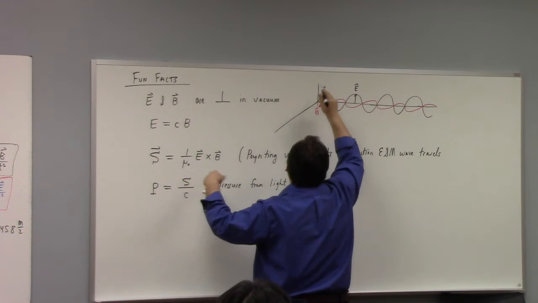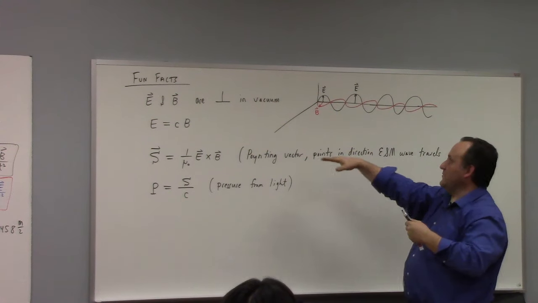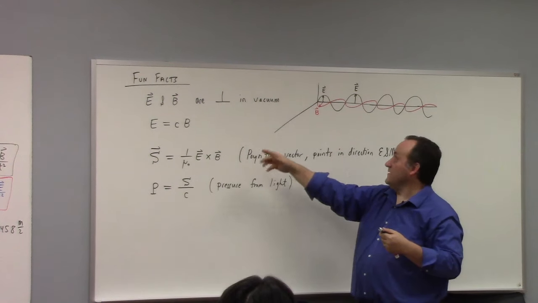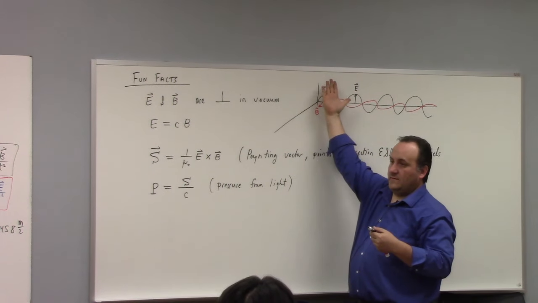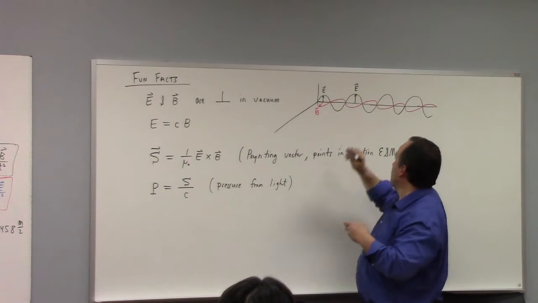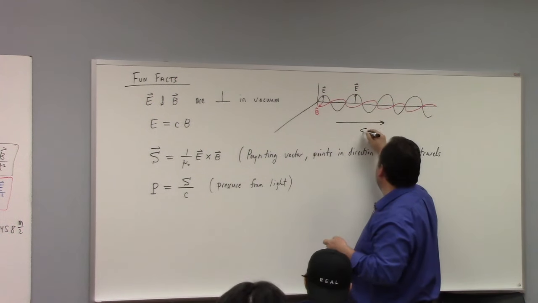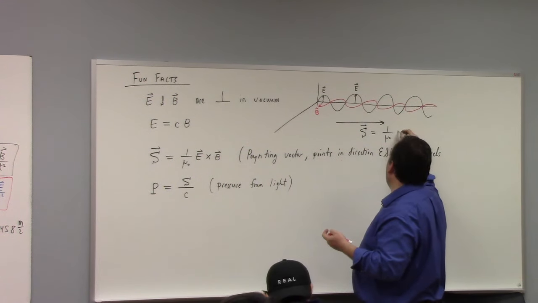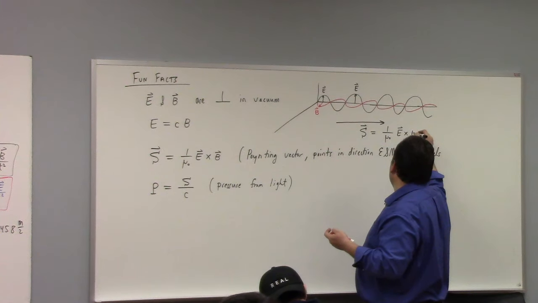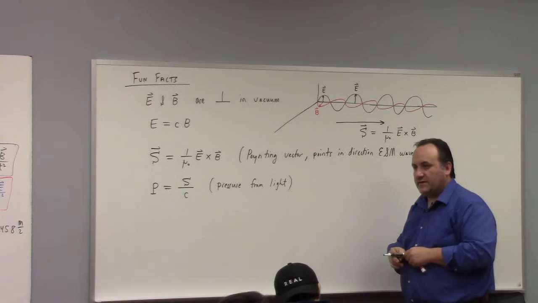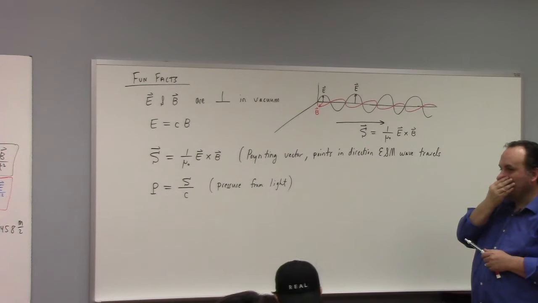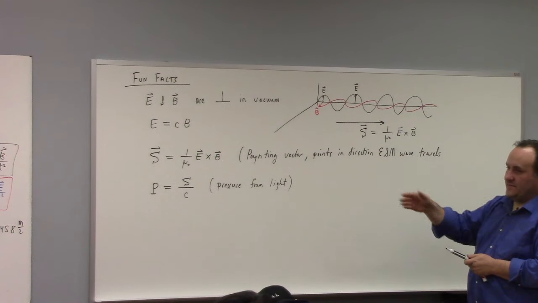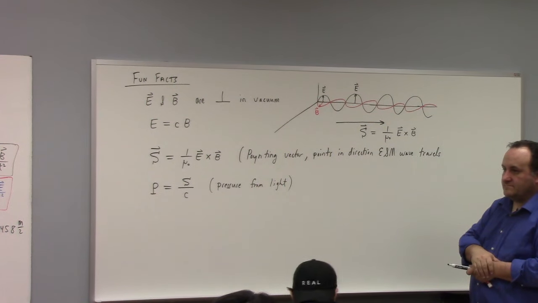Okay, so if that's the story, if you trust me, which direction is this wave going? So we do E cross B, right? The electric field cross the magnetic field. So this wave is traveling that way. And if I actually gave you formulas for the electric field and the magnetic field, you could take the cross product of them, and then that would give you the pointing vector, right? And if you were to calculate the magnitude of that and divide by the speed of light, that would give you the radiation pressure.